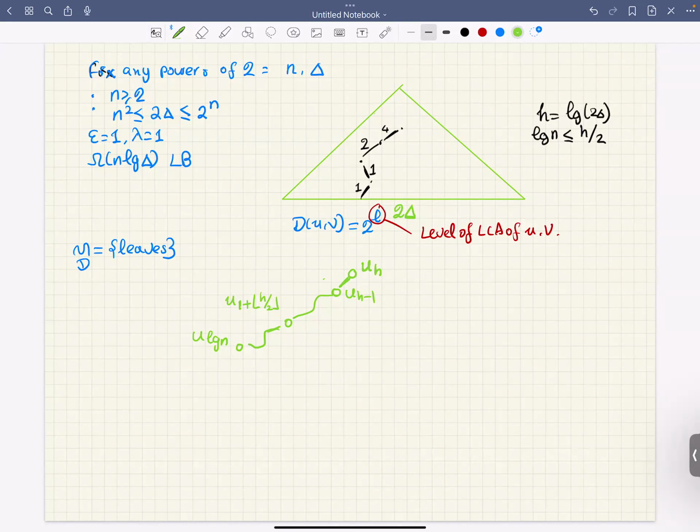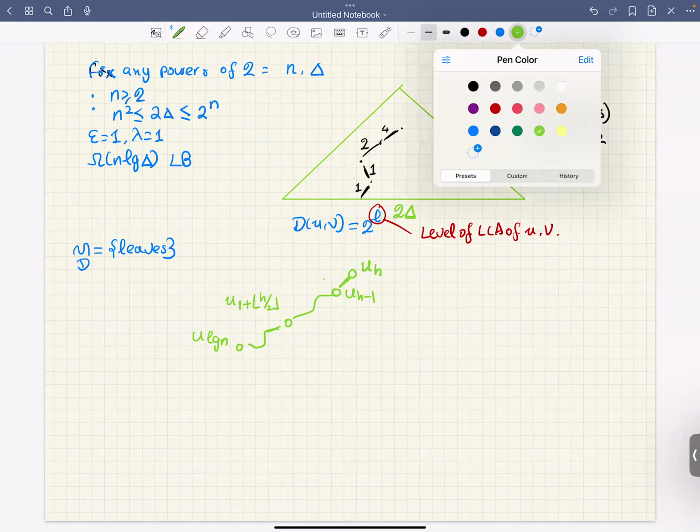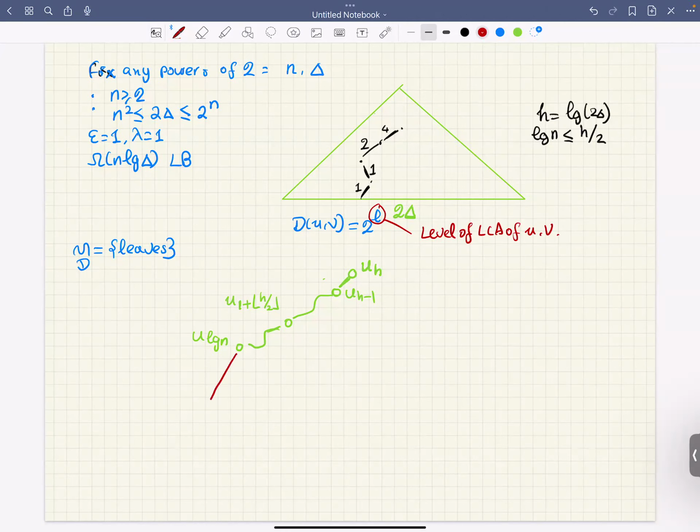Good. Now, if you look at this, I'm going to look at the subtree now. So this guy has a subtree. By the way, how many nodes are there in the subtree? Precisely n. N points. That's promising. Okay. All right. Now I'm going to look at the first basically h over 2 nodes. I think I slipped out the word point. Horrible mistake, because these are not points. These are just nodes. Points are the leaves. You see what I'm saying? The internal nodes, they are not in the metric space.